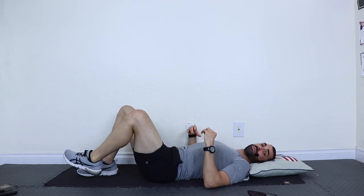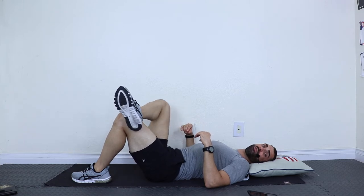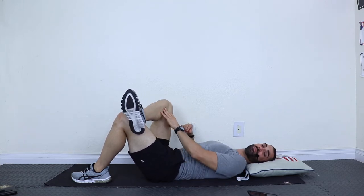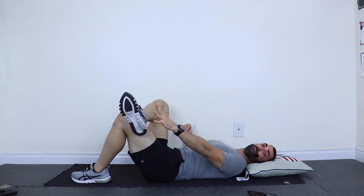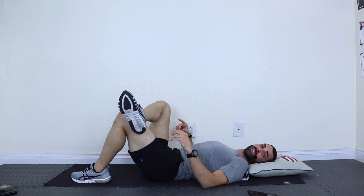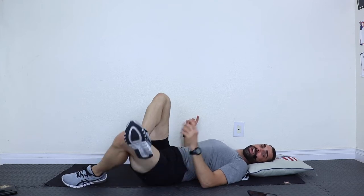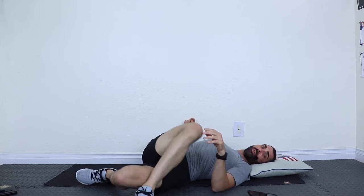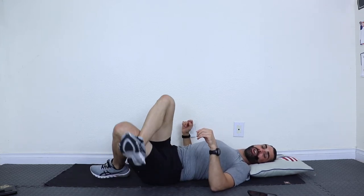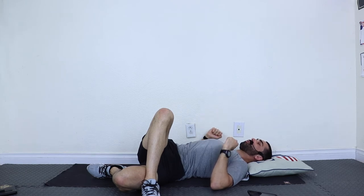Okay, now we're going to go into our twisting series. So watch me. The stretch is called the soft twist. I'm going to start in that figure four position, okay? Not pretzel, figure four. My knee is pushed away. My right leg is up, so I'm going to twist. Don't think too much, but I'm twisting to my left, and my right foot is going to touch, and that prevents the knee from going lower. We're going to go lower, just not first. This is called the soft twist. So I'm here. I twist, and I'm going to hold, keeping my shoulders flat, looking up at the ceiling, okay?